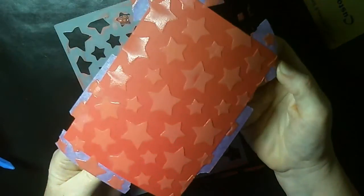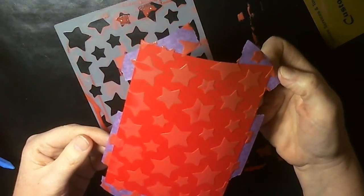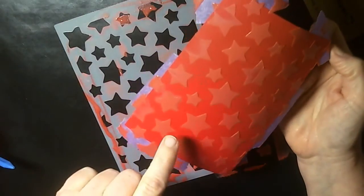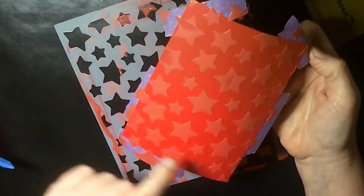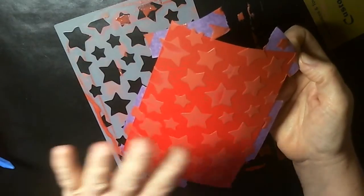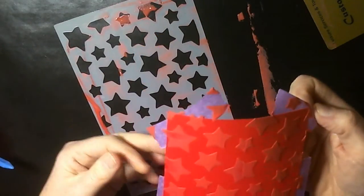So as you can see, you've got a little bit of dimply bits there, but that's fine because I didn't want a very smooth finish. Now what's happened here, because my card was slightly bowed, it went slightly underneath, but it's in a corner that I'll be covering with something anyway. So you must make sure that your stencil is absolutely straight on, and then ideally do it in one go. But I'll be covering this corner anyway, so that's not a problem for me.